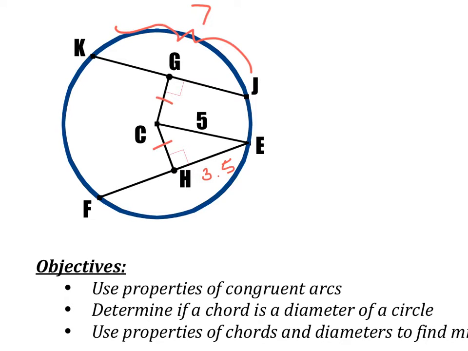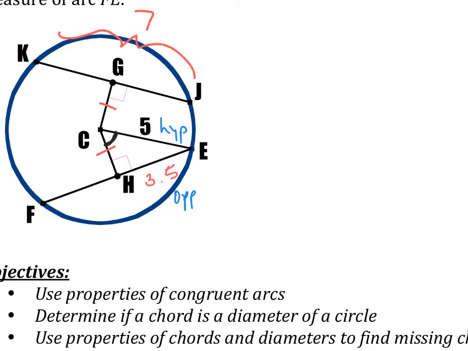Yeah. Okay, do you understand that it's asking you to find the measure of angle HCE, this angle at the center? Okay, so now, if I were to label 3.5 as opposite, adjacent, or hypotenuse, what would I label it as? If I were to label the 5 as the opposite, adjacent, or hypotenuse, what would I label it as? Hypotenuse. Okay. What trig function uses opposite and hypotenuse? Sine. So we're gonna do sine of angle HCE is equal to your opposite 3.5 over 5.